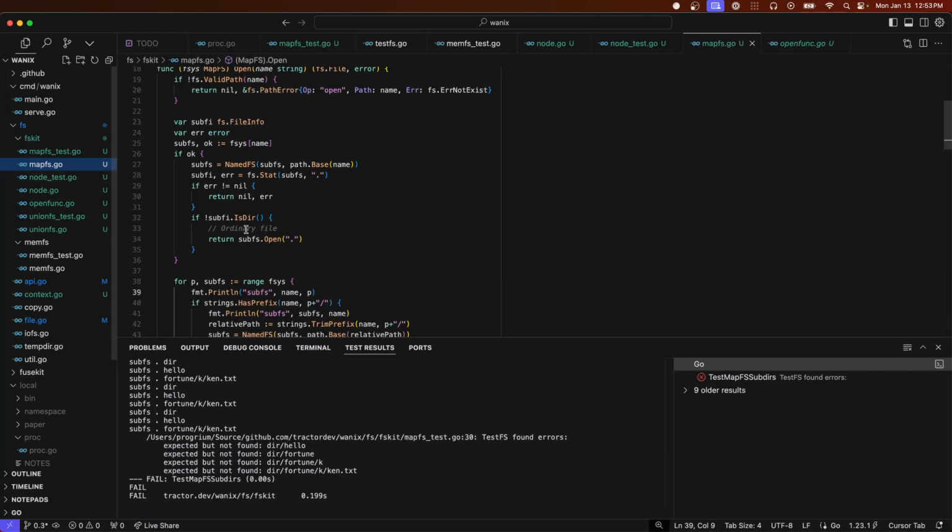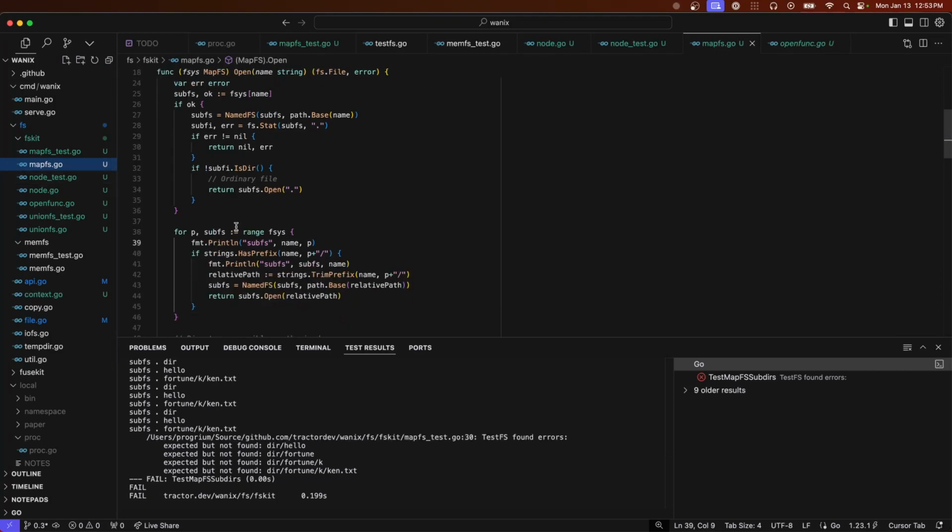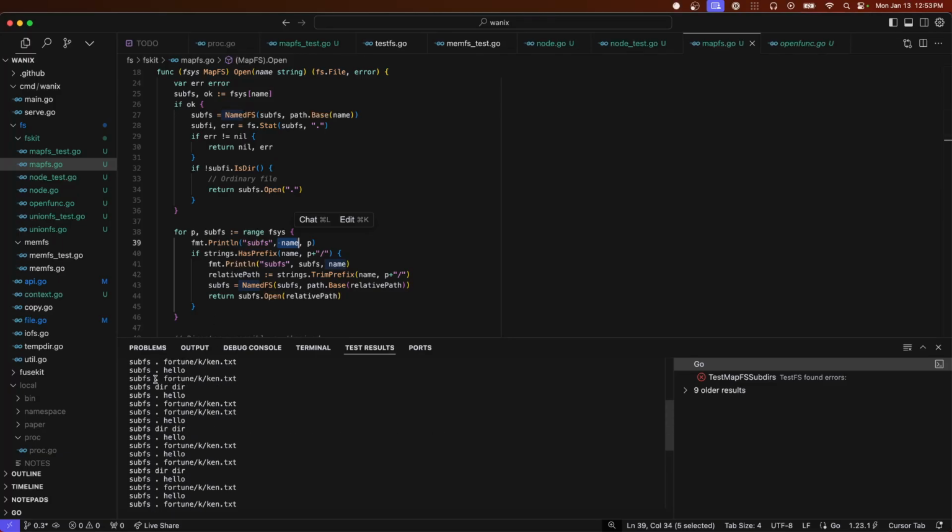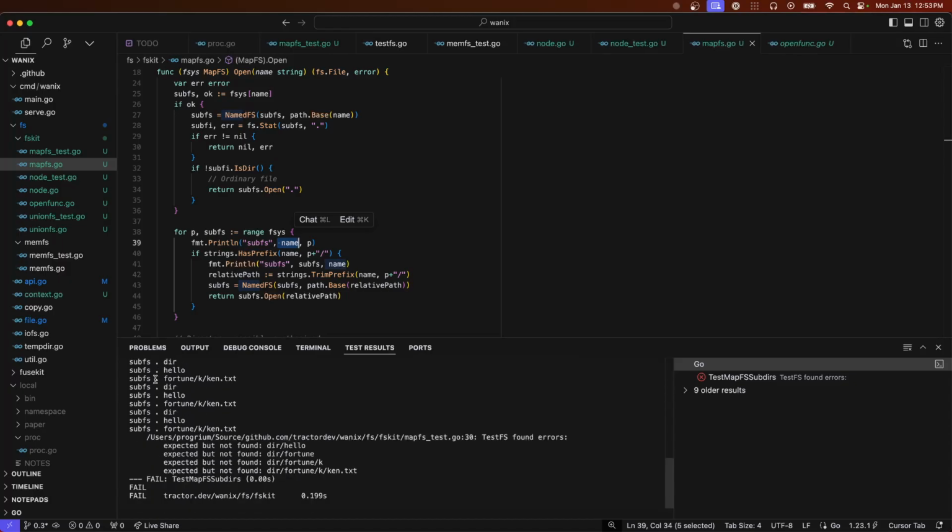So I guess what we're seeing are all the names that it was trying to open. Mostly it's trying to open dot and dir. It's as if it's not even trying to open dir hello.